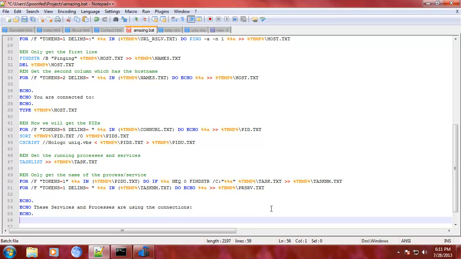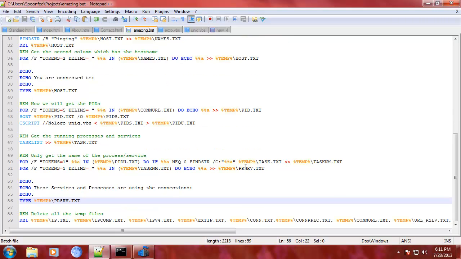Echo dot, type %temp%\PRSRV.txt, and then deleting the rest, and we already did that.